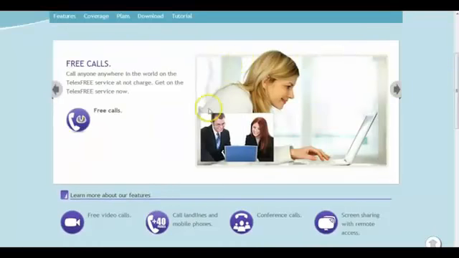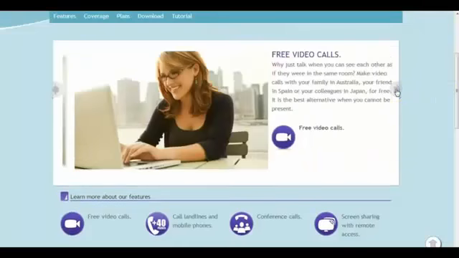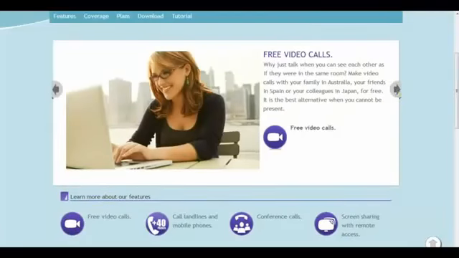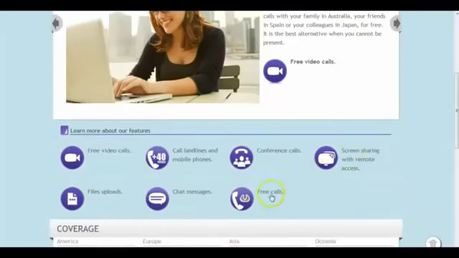You can make free calls, providing each user has the TelexFREE software downloaded on their computer. And that's it. If you scroll down a little bit more, you can see the icons here of the 7 features that are provided to you with the TelexFREE software.